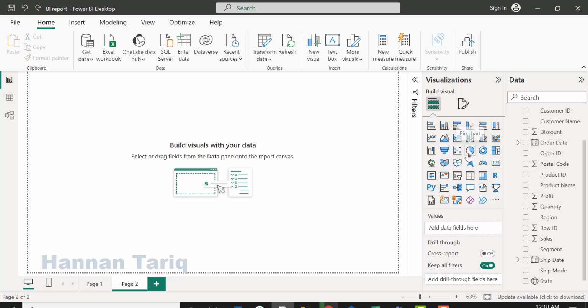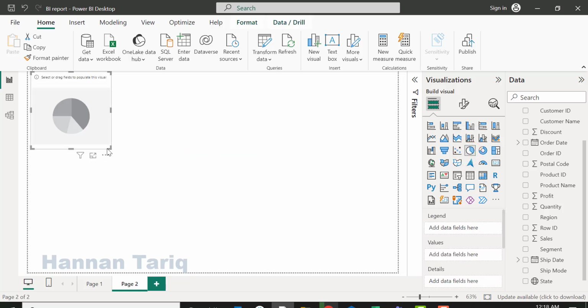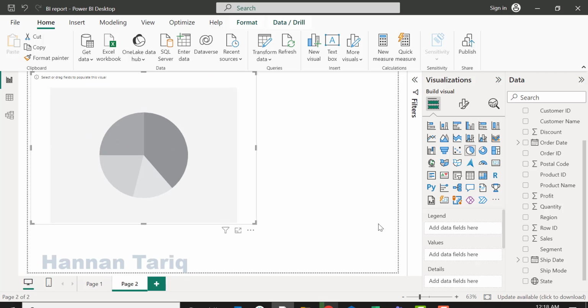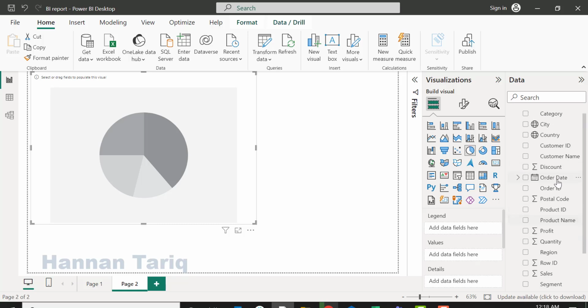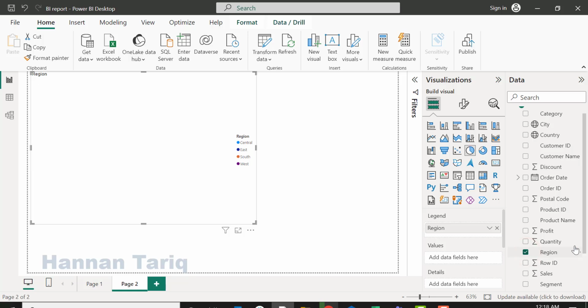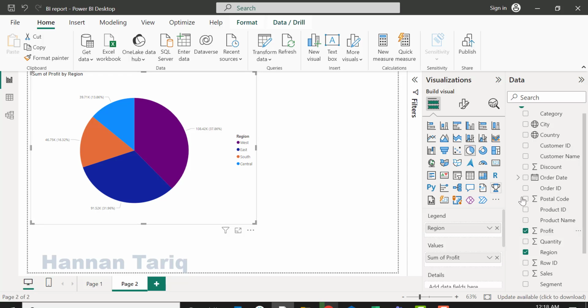First, let's click on pie chart. I have just clicked on it and I will make it a little bigger for better visibility. All right, and we want to see the performance of, let's say, regions in terms of their profit. If you have noticed, I just clicked these two things after choosing my visual type, and it automatically put the relevant fields in the relevant areas, right? If you want, you can also click and drag and drop over here.